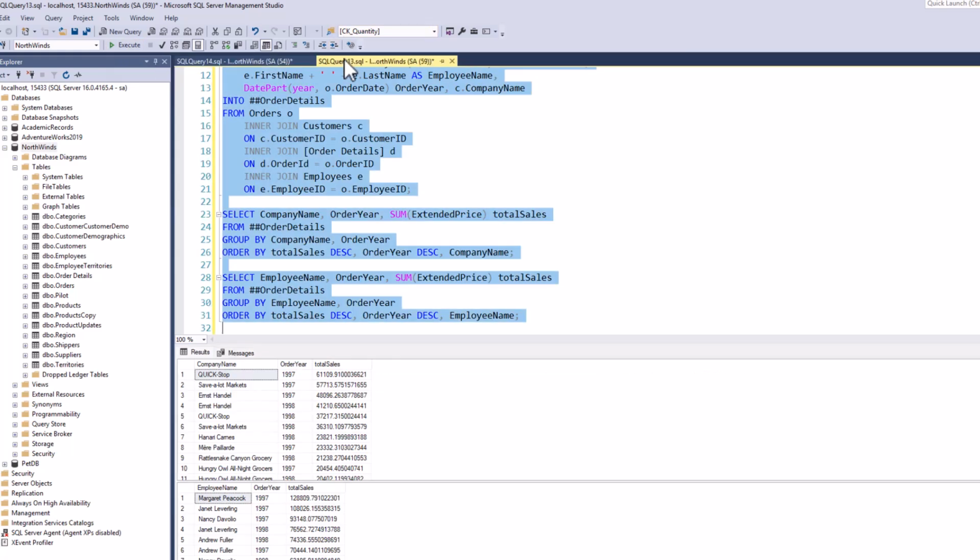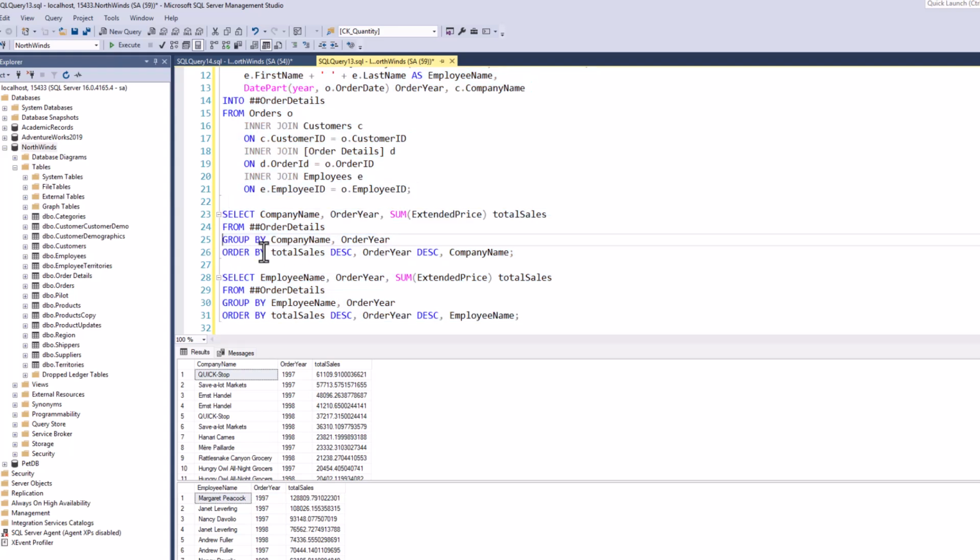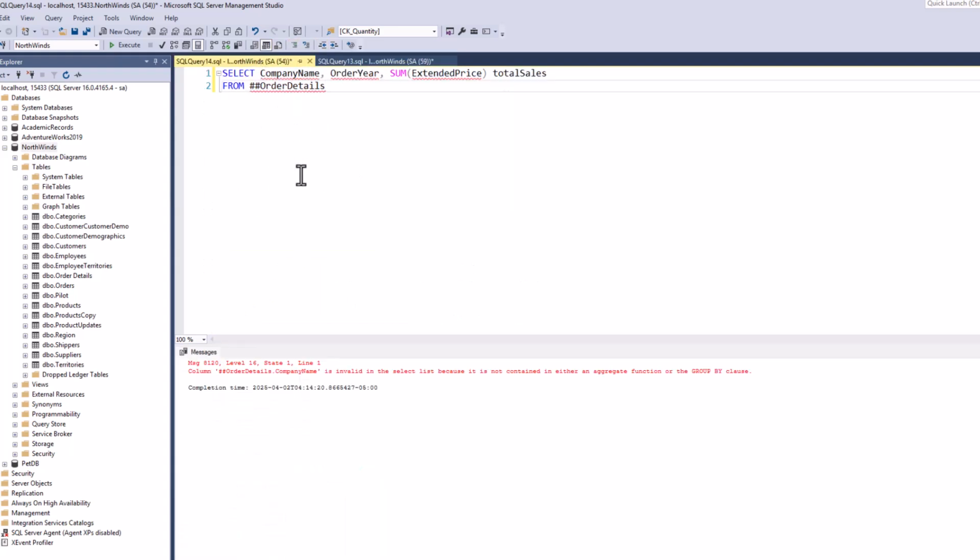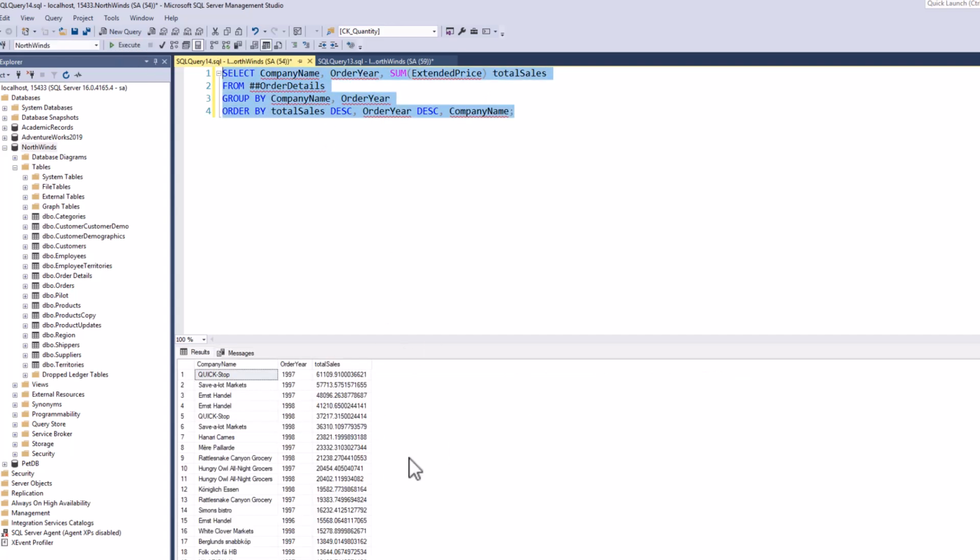So if I go back and select everything else here, it's going to resolve it. I could just get rid of the sum there, but I can run the same query and get results. So it is seeing that query outside of this session.